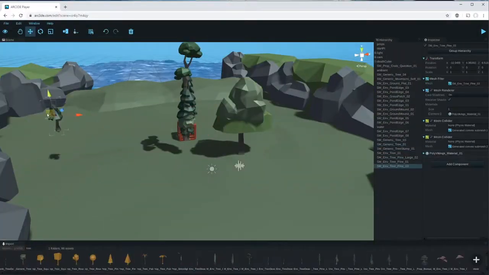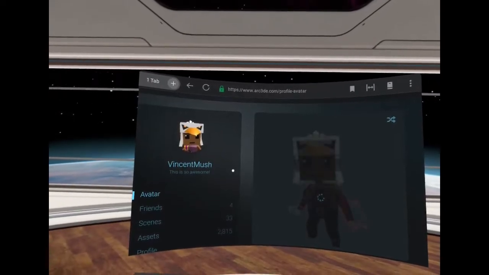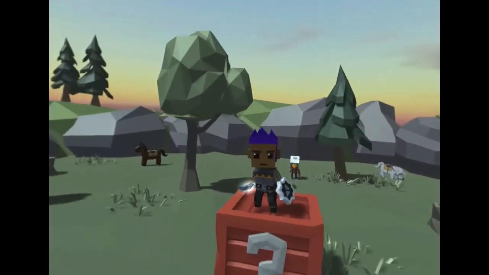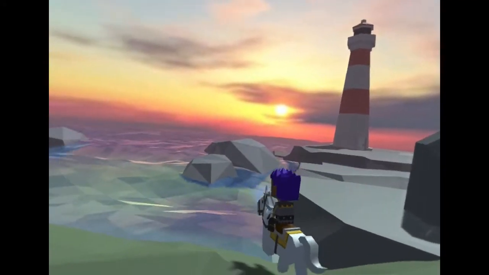make your very first scene, and then we're going to play that scene in virtual reality using the Oculus Quest. It's pretty awesome. Let me show you how it's done. Here's a sneak preview of that scene. Alright, that's it. I'm pretty excited to show you guys how it's done. Let's get started.